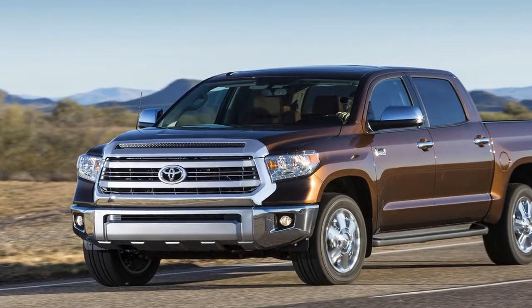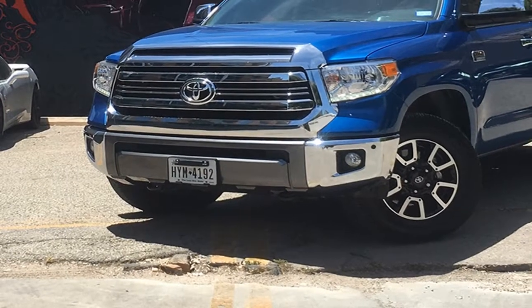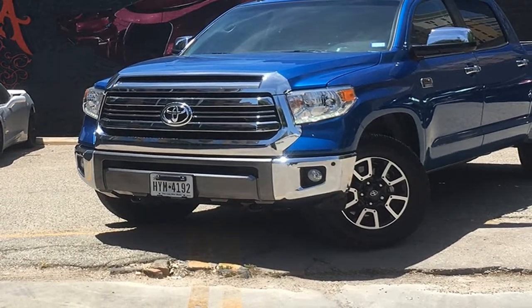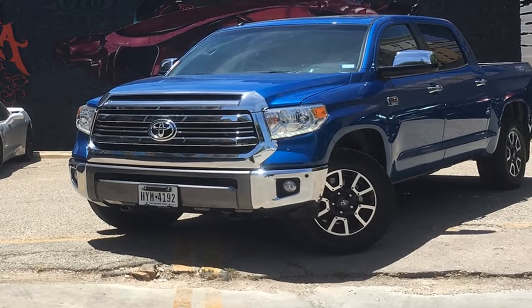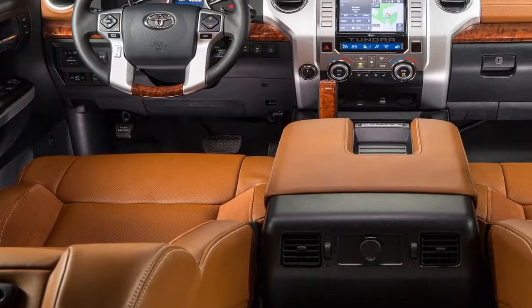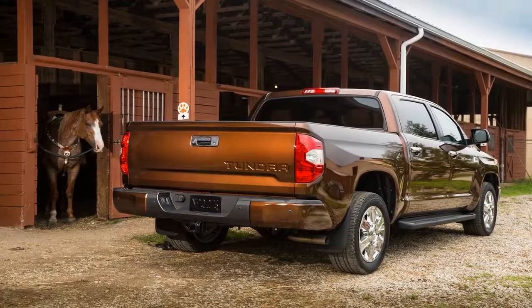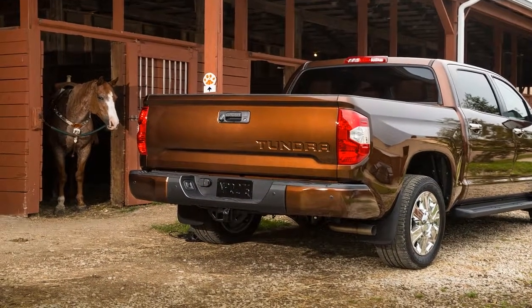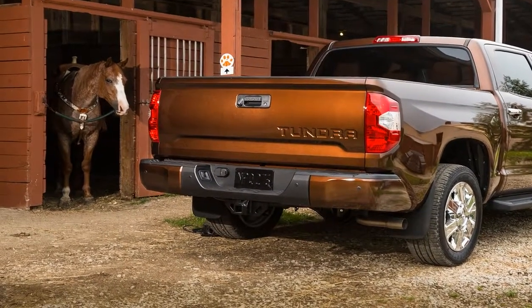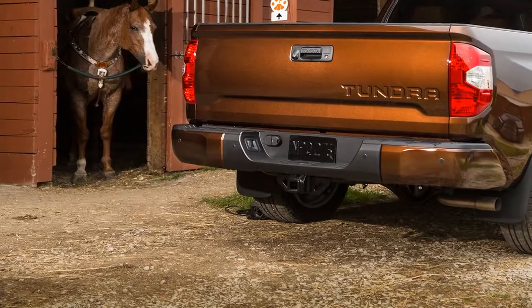After the leather, the next thing you'll notice when getting into the Tundra is the fact that this is an older product. You can't get a Tundra in 2017 with hands-free keyless entry or push-button start, but our truck did have a remote start feature, which was a lifesaver in the Texas heat. The entire truck was heavily updated in 2014, but somehow the interior already feels dated. The steering wheel is chunky and features controls that look a generation behind, and the touchscreen infotainment system, although perfectly functional, lacks the sharp resolution and fast response customers have come to expect from new cars.